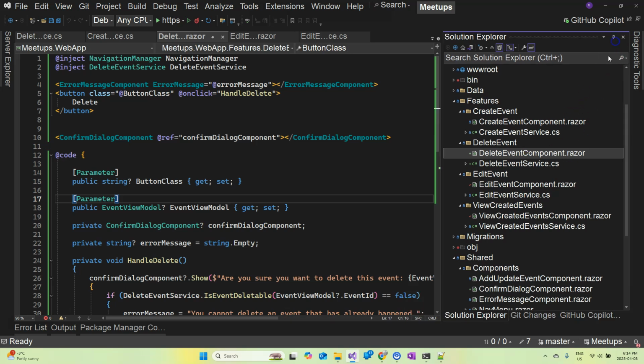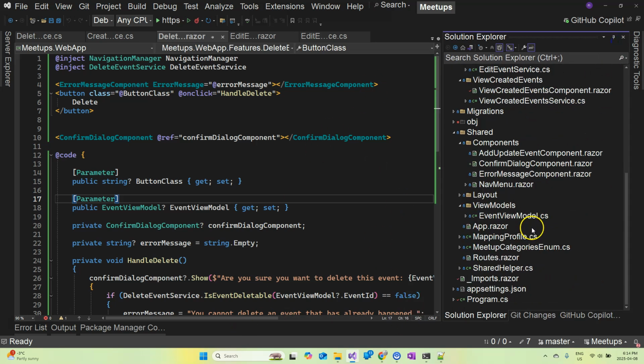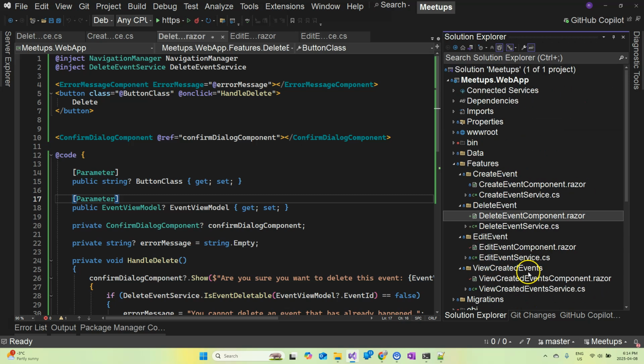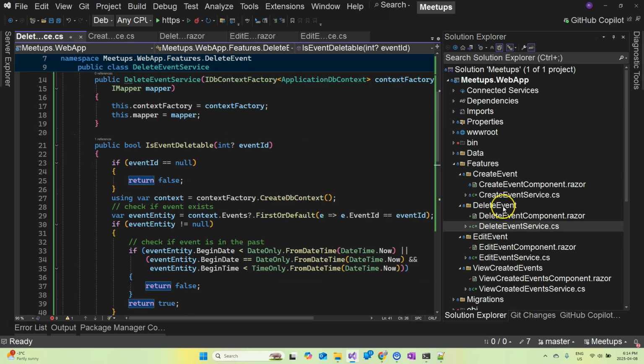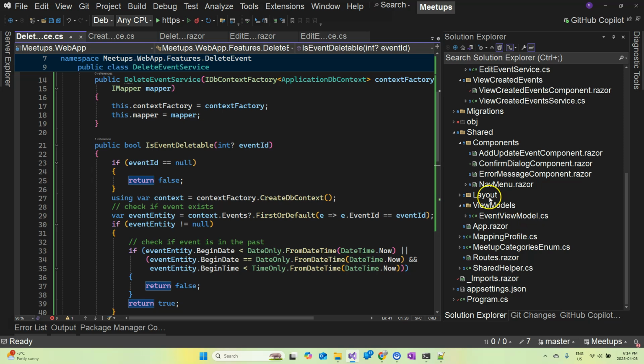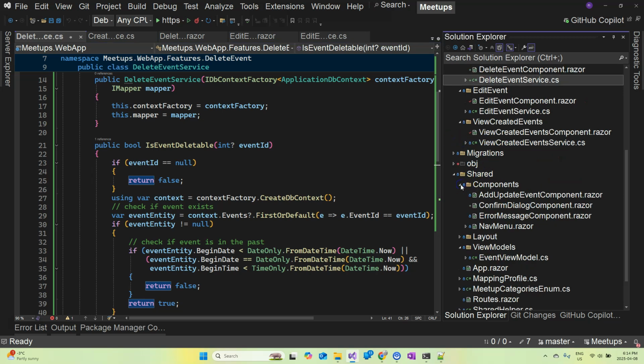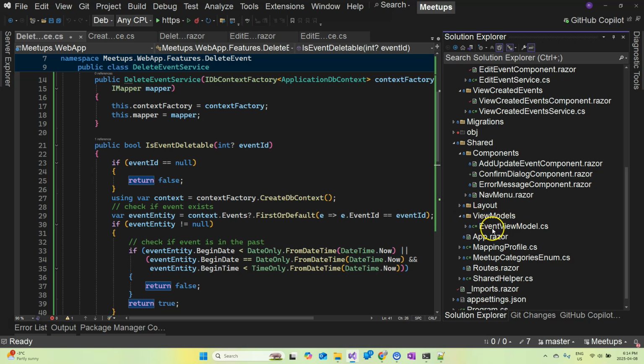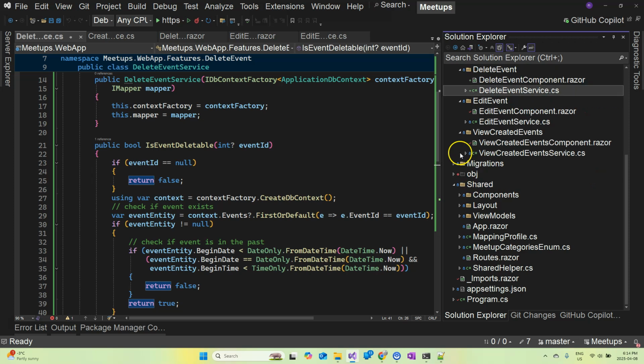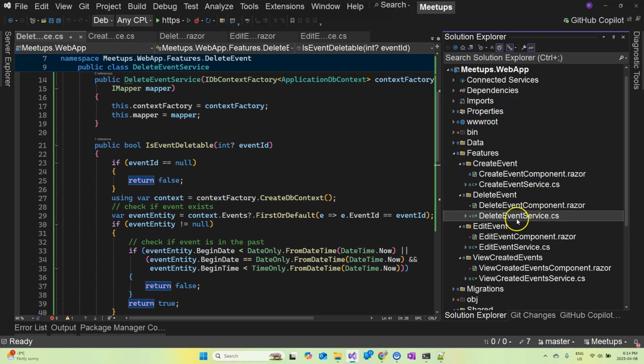Especially, I don't have to jump around the solution to find the files that I need to work on. Everything is within this folder, almost everything. Of course, we have shared components, but the shared components are basically in this one folder. The other one is this view models folder that we need to work with. But other than those, we constantly just work with these couple files in each slice.